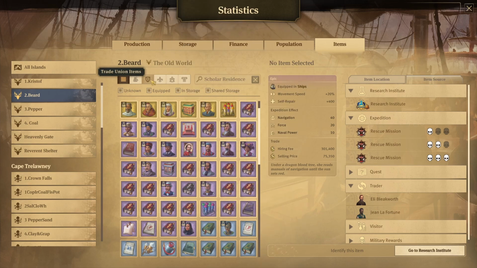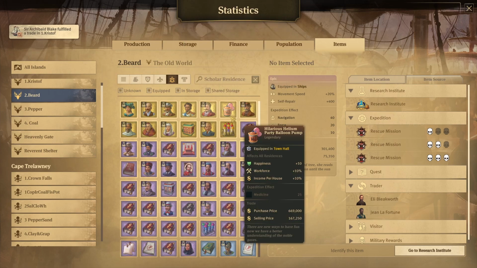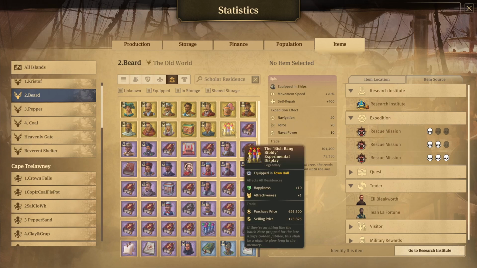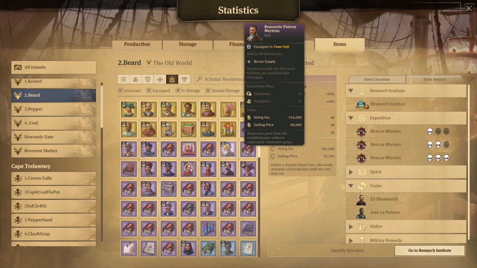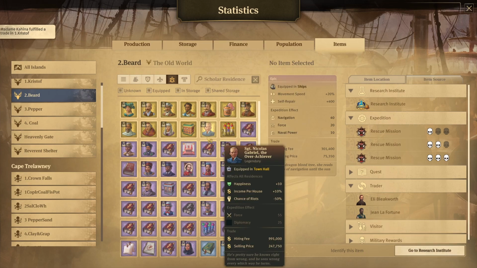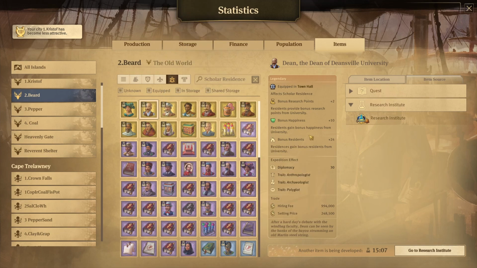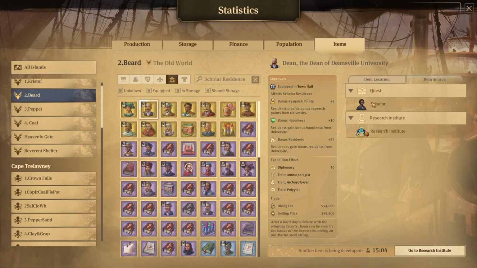Then I can also focus only on the town hall items and see what's going to be the best ones. In this case, you'll see many of them now have this beacon, this scientific thing. This is to say that I have found this item in the research institute. I'll show you how in a second, but let's see, for example, Dean. Dean is a really amazing one. You can only get it through a quest or through the research institute.